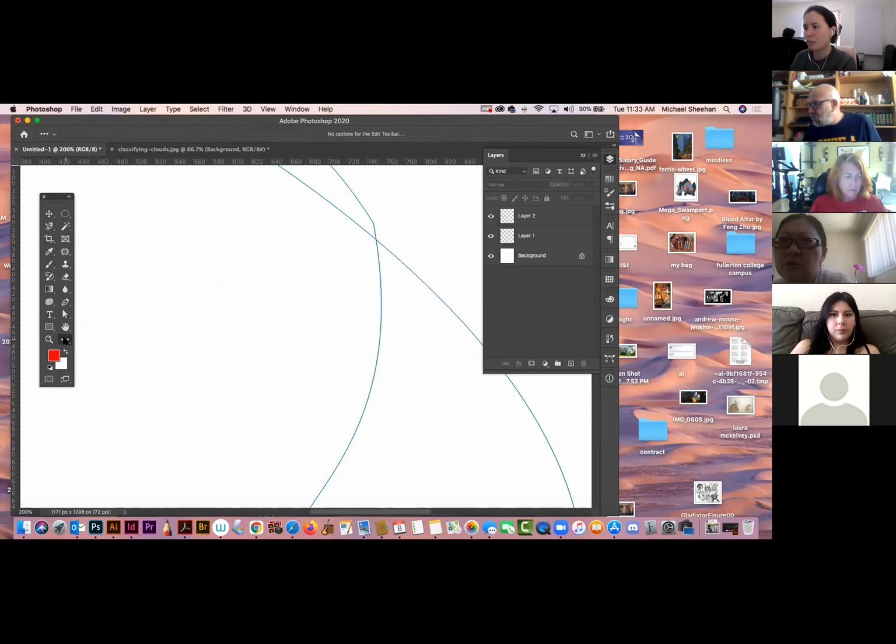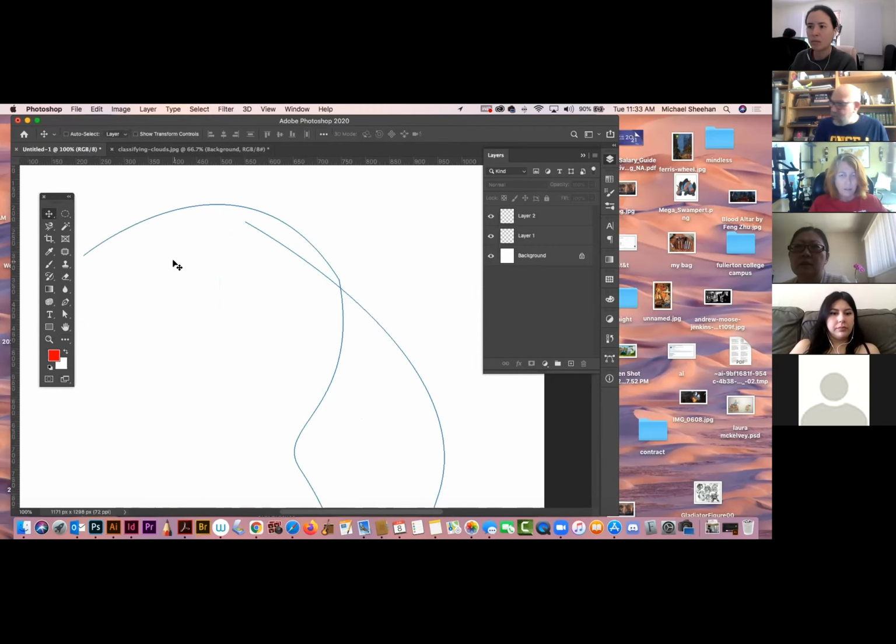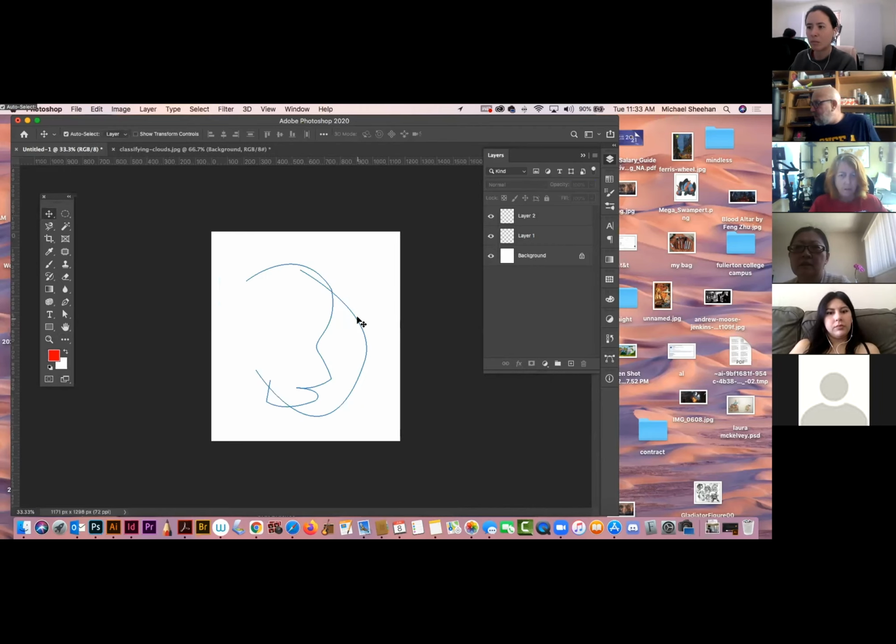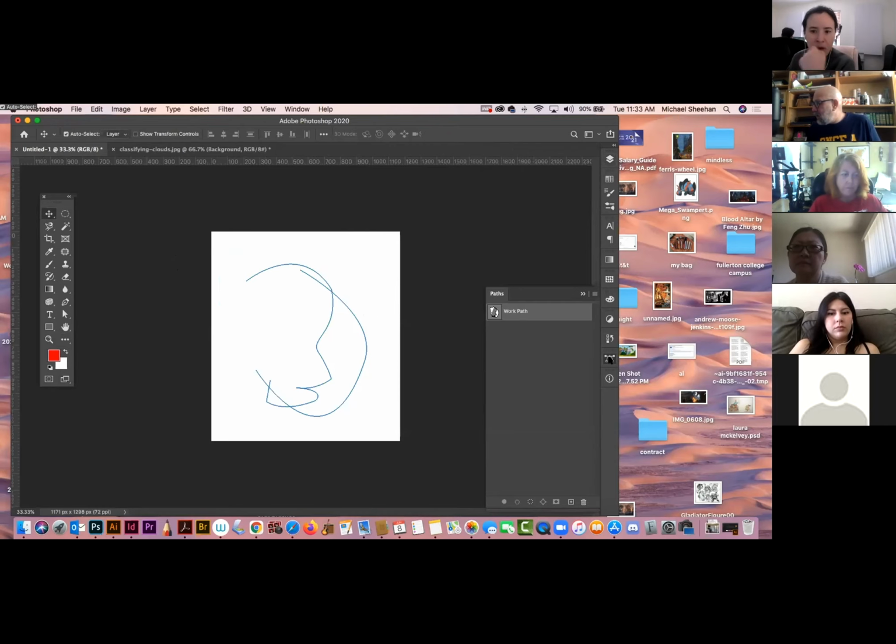Just a quick question on the pen tool. Do you have to join the lines together to make them active or something, to make a selection? Okay, let's take this one. It'll probably join it just on its own. So let's take this one or one of them. Let's go to our paths palette right here, and I'm going to Command-click the little icon. Yeah, it just connects the points that are open with a straight line. So I want to control that. I want to close it.